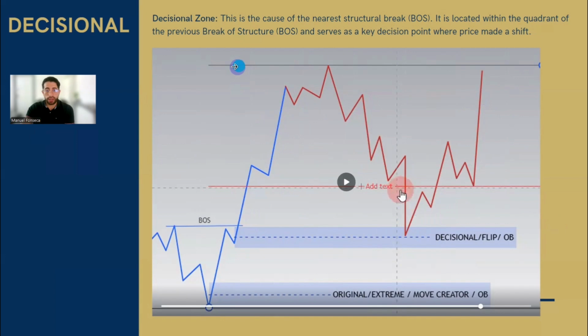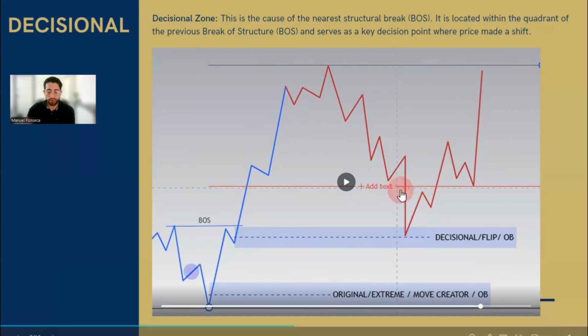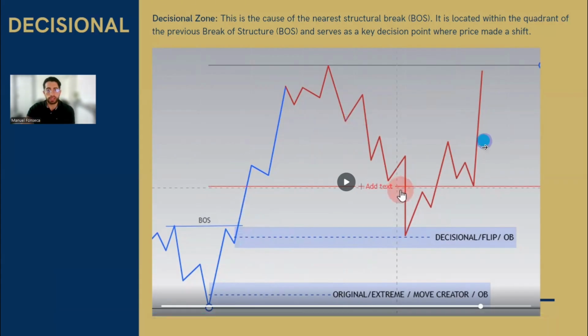All right, and also if you can see in this example, we use the Fibonacci tool again to find the premium and discount zone, and most of the times this decisional order block or imbalance is under, which also has that confluence. Now this order block or imbalance is a little bit more difficult to understand, a little more difficult to find, but what I want you to do today is just pay attention in which cases it will be a valid decisional order block or imbalance, or when it won't be a valid decisional or imbalance. That's the next thing we're gonna see.